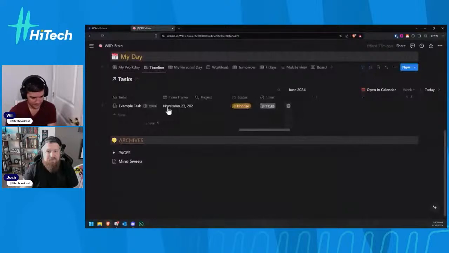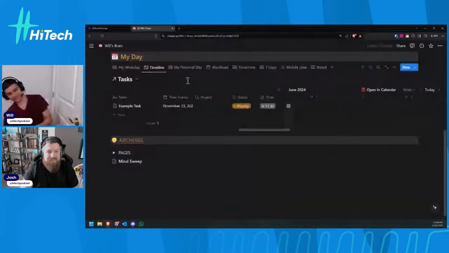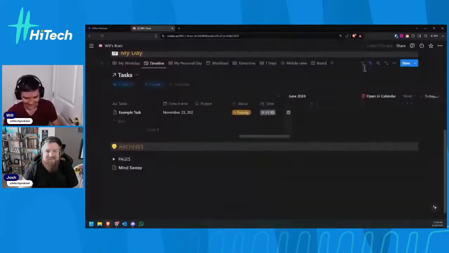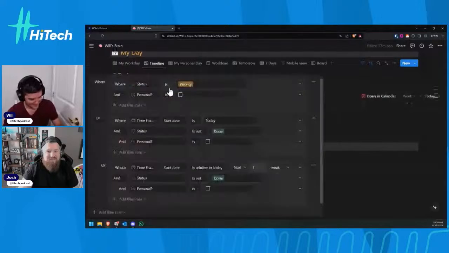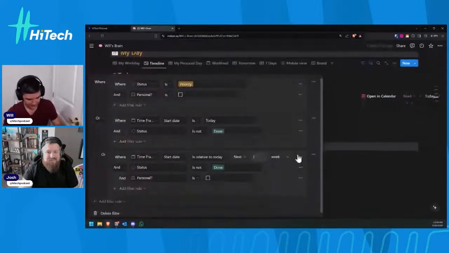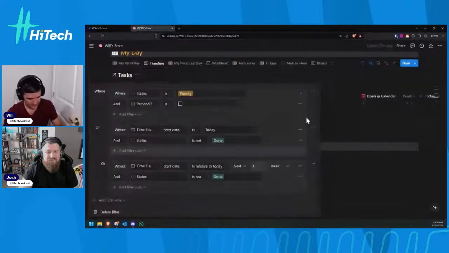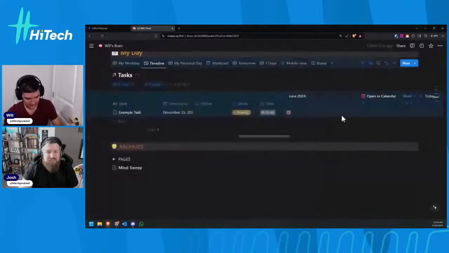Now, it's probably because this database is originally set up to filter out all personal. You're going to have to click on the filter options again. Sorry, I realized I'm going to need to change that in the template. It's all good. So let's go ahead and delete out those personal checkboxes. Dump it. Dump it. And dump it. Now, in theory, it should bring back up all your stuff.